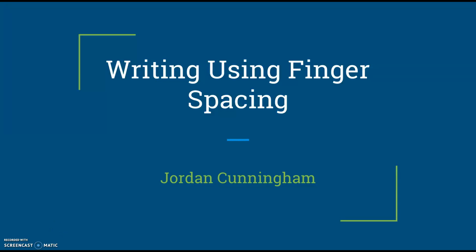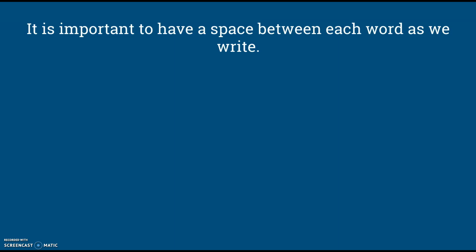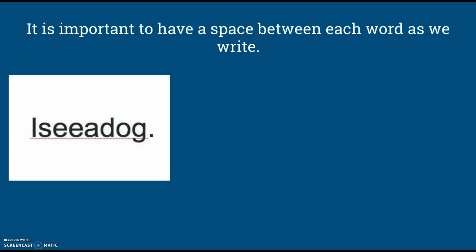Alright, my kindergartners, recently we've been learning to write out sentences on our own. So before we get to work, let's review a little bit from yesterday. We always have to keep in mind how important it is to have a space between each word as we're writing. So let's take a look at this first example.